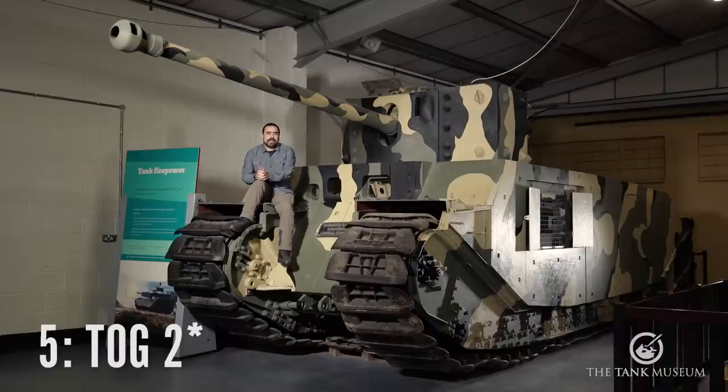TOG-2 represents, in many ways, the end of the line of the World War I school of thought. And as we'll see a bit later, that World War I school of tank design thought started with the Navy in many ways. In fact, one of the designers of TOG-2 was a name that students of World War I naval history will recognize immediately: Sir Eustace Dendikor — or however you pronounce his surname, no one's ever quite able to agree on that. So there's still a very strong naval connection, both in its heritage and in its designer.